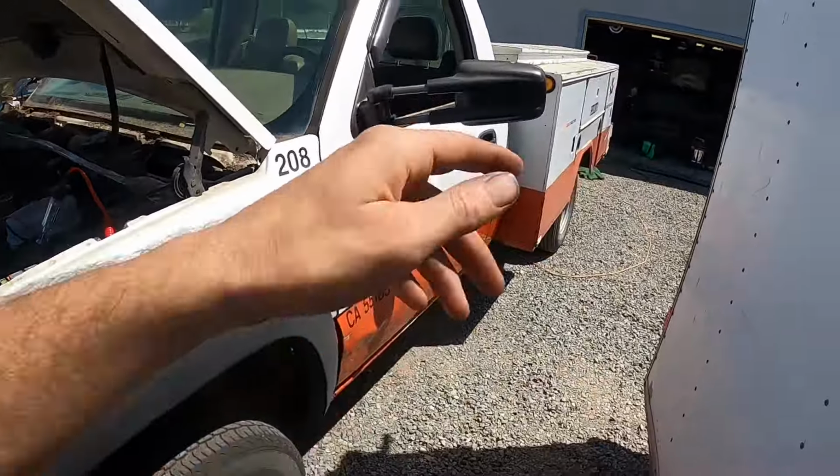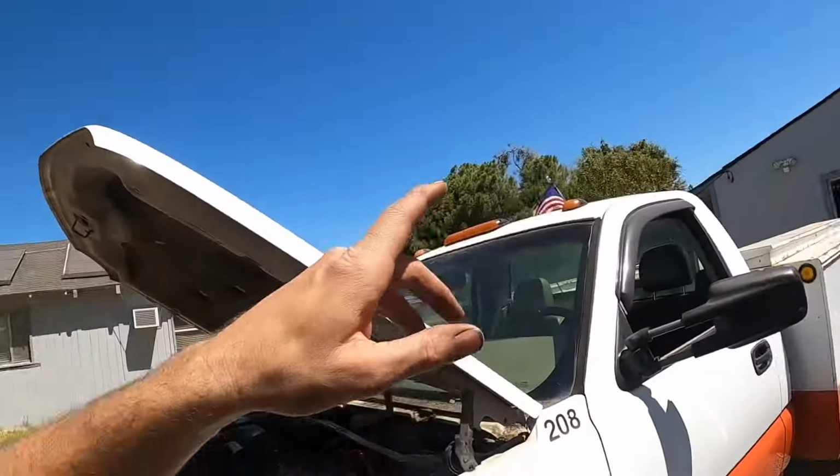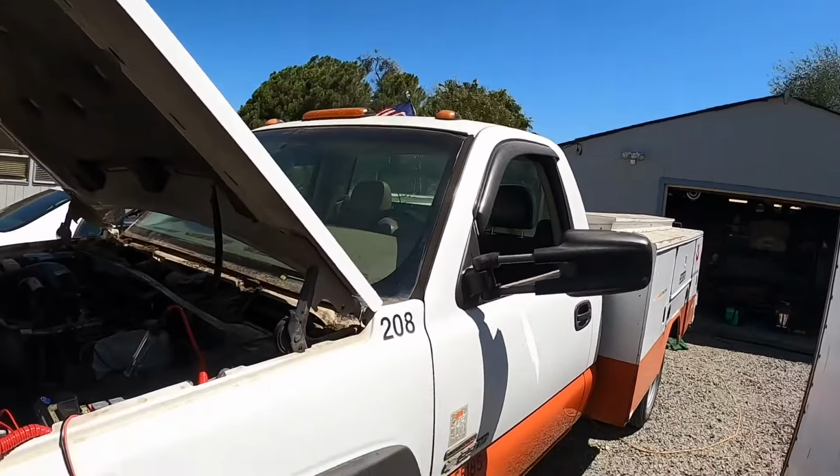Now I gotta figure out why the taillights don't work, or the blinkers and the brake lights and all that stuff. The only one that works is the third brake light.